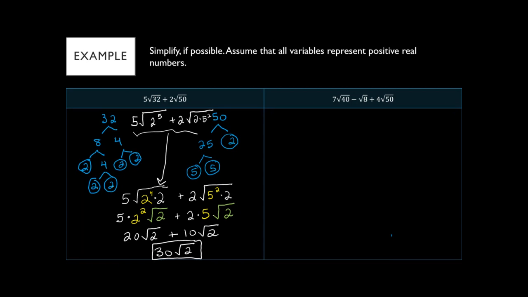There is only one question on the quiz where you will have to add or subtract these things. There is one question where you do have to simplify, and there's one question where you're doing a multiplication problem. So don't worry, there's not a ton of the adding and subtracting on there.